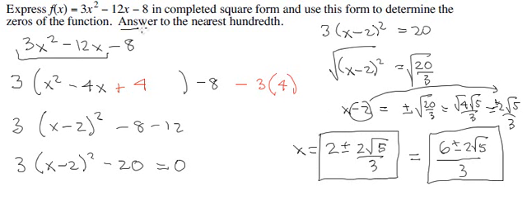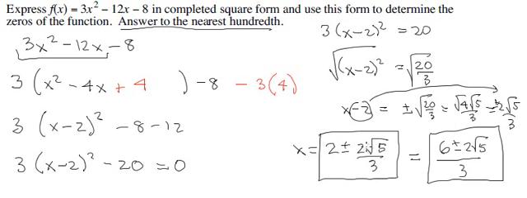They actually want their answers not as exact values, but to the nearest hundredth. So to produce those, you would have to do here 2 plus 2 root 5 over 3, and then you do it again with 2 minus 2 root 5 over 3. Turn off those numbers in case you want to check your calculator works.